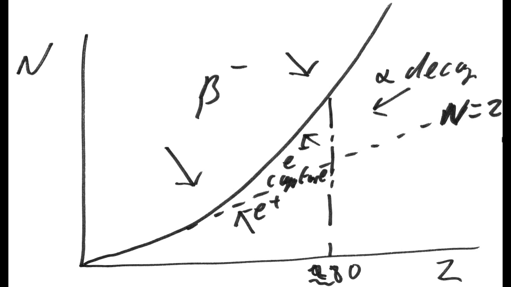In our analogy of the rock on the hill, we would say that the rock has changed shape and fallen a little bit down the potential hill. The nucleus is slightly more massive, but the new nucleus has far fewer forces pulling it apart. On an NZ graph, the nucleus would move from below the stability line up, slightly closer to it.